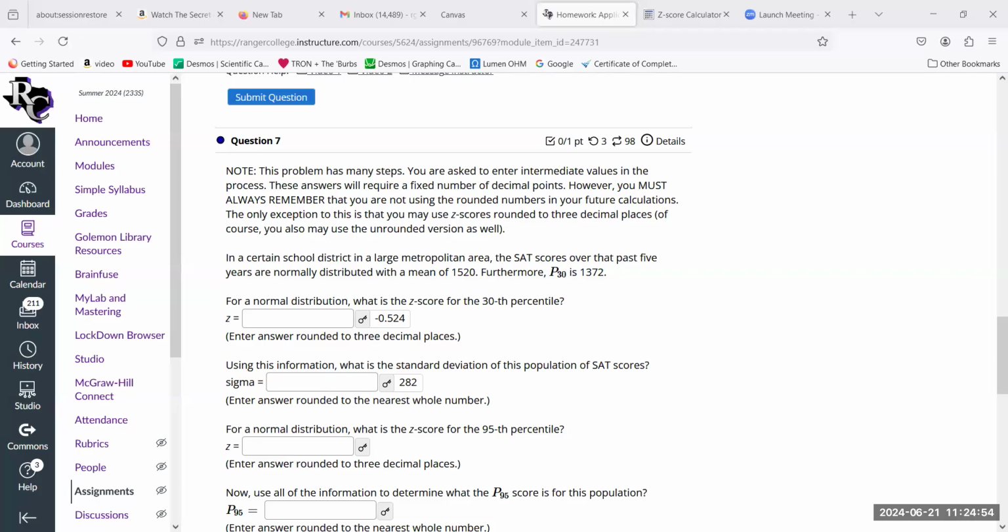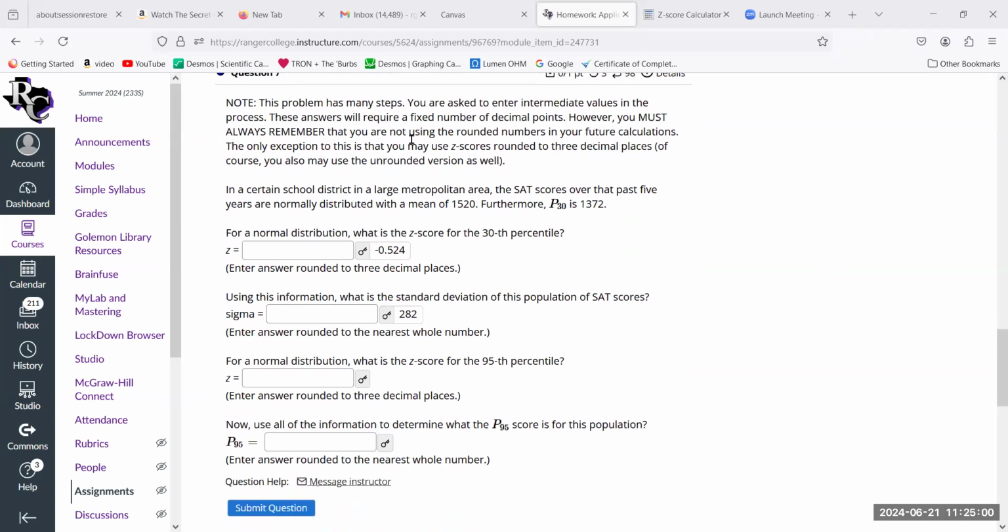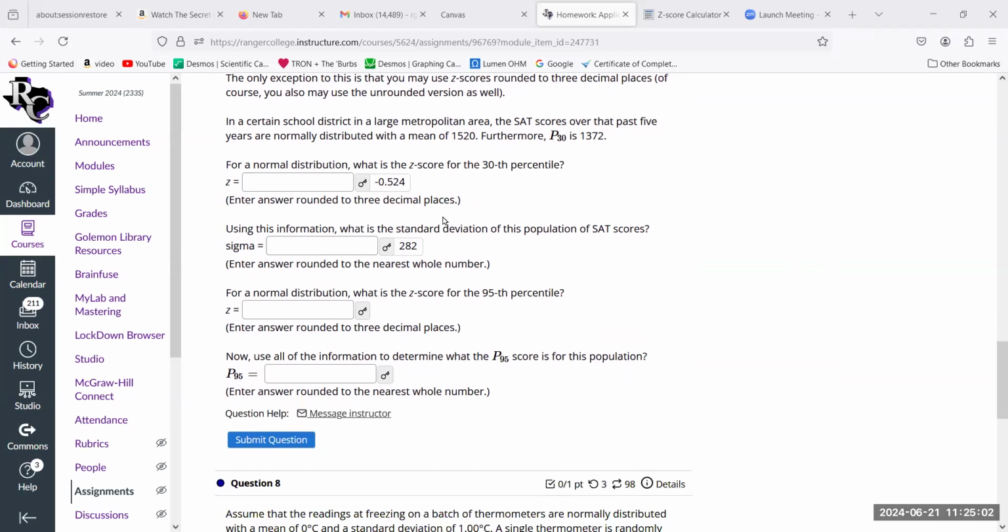Okay. So this is your application of standard normal curve, question number 7. This whole warning part here, I'm actually just going to ignore that for right now, and we'll just focus on the problem. So I believe you have different numbers than I do. There's always a chance I randomly picked the same ones you did, but probably not.